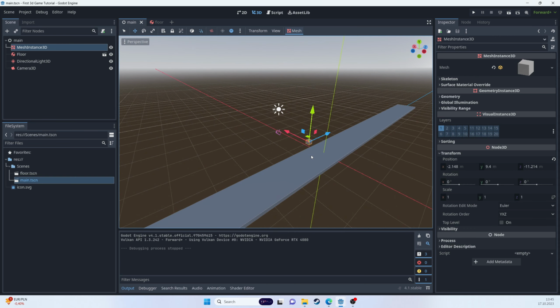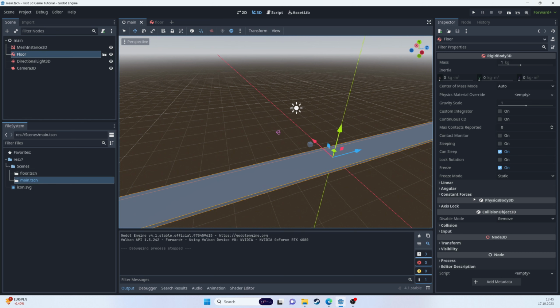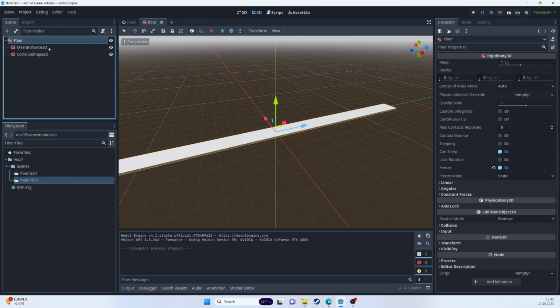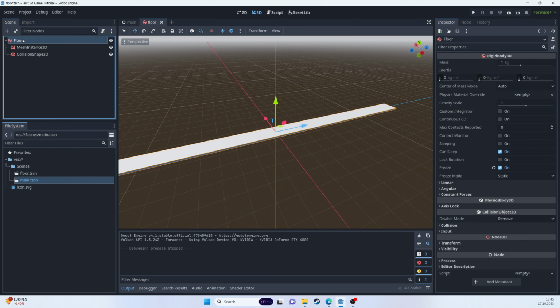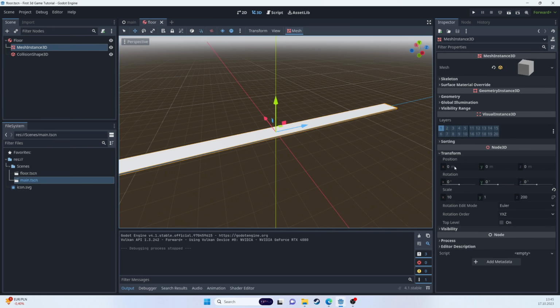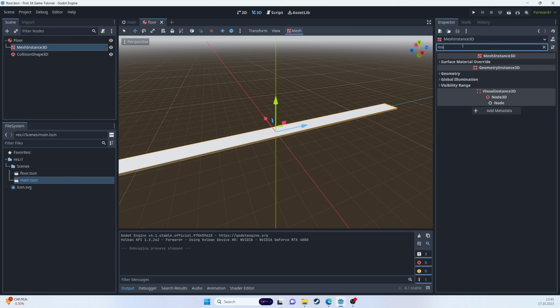Then I would also like to change the color of my floor. And to do that, I have to go into mesh instance and find the material, and we can find it by filtering the properties here.